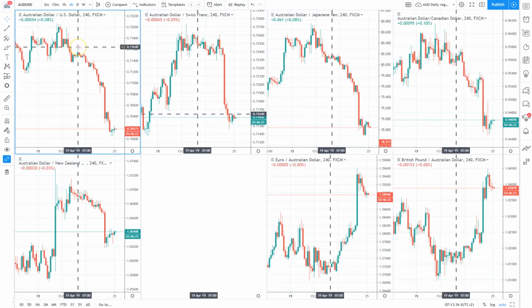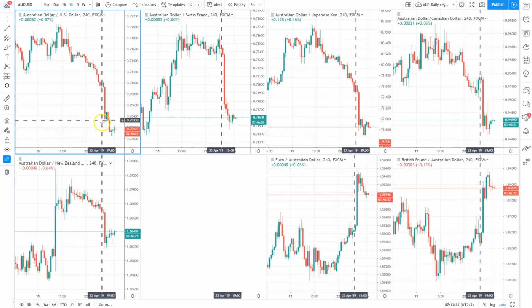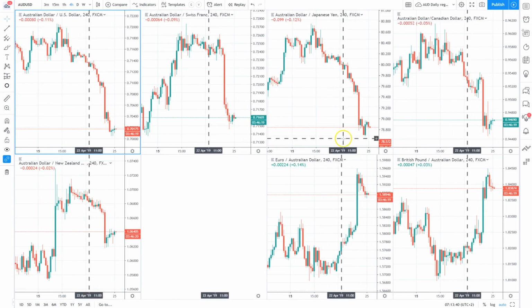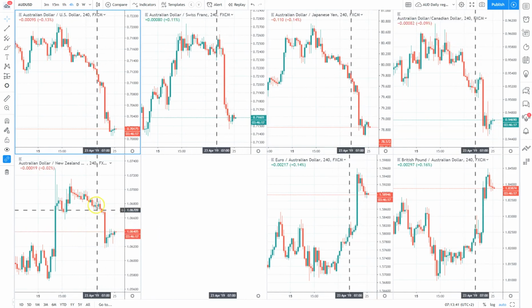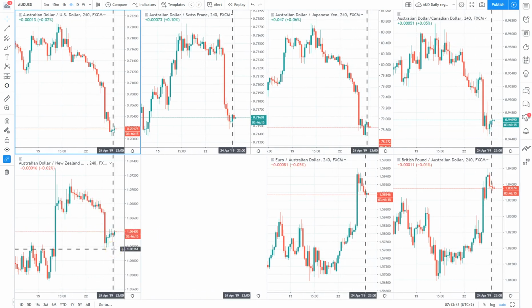As you can see here, this is your Australian dollar group. We just had a massive move all over the pairs. I've chosen this currency because it just had that move and it really catches your attention, I'm pretty sure of that. Everyone always wants to try and catch these, but they only happen once in a blue moon. They don't happen so often.